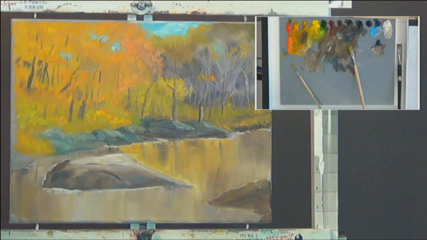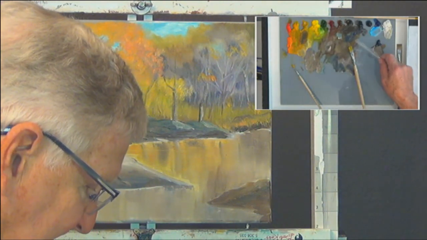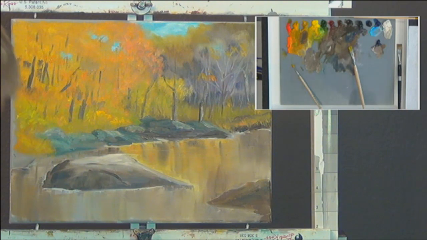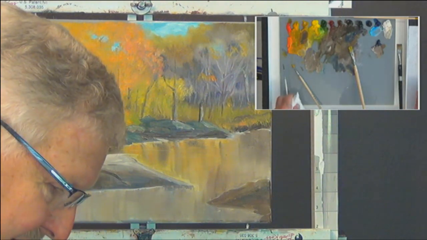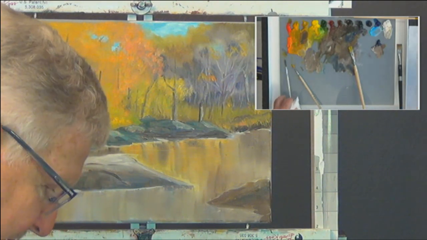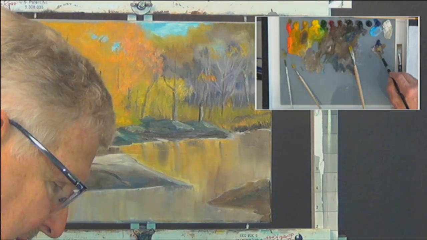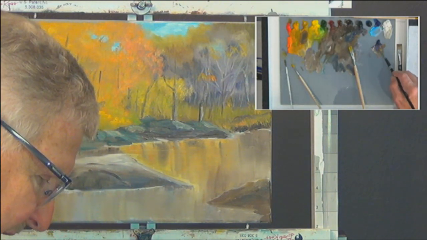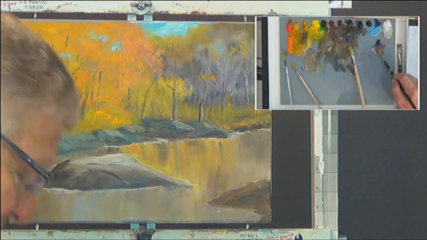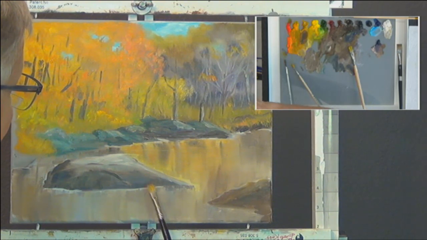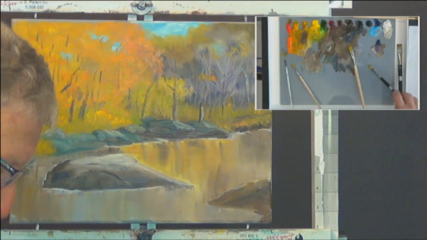See, maybe some of these cracks and crevices in this rock can be highlighted. I'm not sure the best way, I don't know if the rigger is the best thing to do that with. I'm going to try some dry brush. I'm doing wet on wet, so trying to do dry brush over it is a little bit of a challenge, but see if I can do a little pulling down like this.